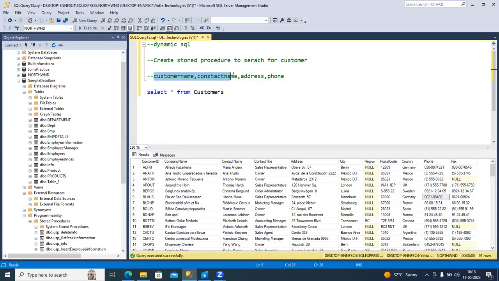Suppose if I give both, it should search both, where customer name is equal to so and so and contact name is equal to so and so. Suppose if I give 3, customer name, contact name, address, then it has to say where customer name is equal to so and so, contact name is equal to so and so, and address is equal to so and so. If I give 3, search with 3 parameters; if 2, search with 2; if 1, search with 1. If nothing is given, it should show an error or some message. I need a stored procedure like this. We call this a dynamic SQL procedure. This is what we call dynamic SQL.